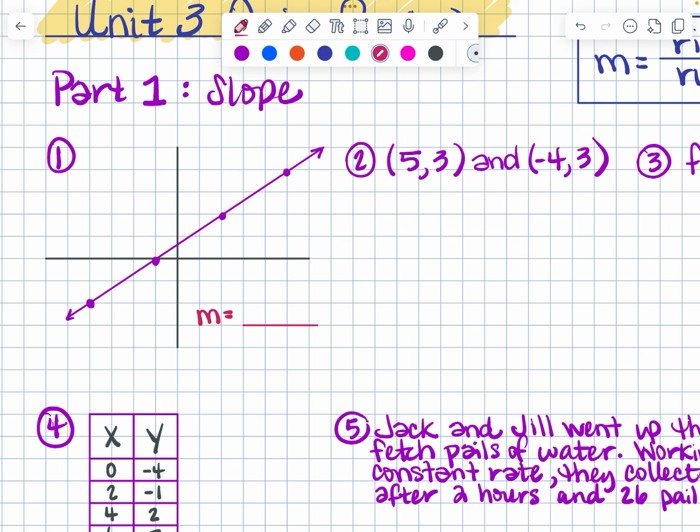Let me just give myself a blank. And I've given you a series of points that lie on the line. So you just basically need to analyze the rise over run. So clearly we're rising 2, which is a positive movement, and then running 3, which is another positive movement. And you can see that stays constant, which is why slope is also known as the constant rate of change, because we're going up 2 over 3, up 2 over 3. So the up 2 is the change in y, and the right 3 is the change in x, which makes our slope just a nice, easy 2/3. Up 2, right 3.